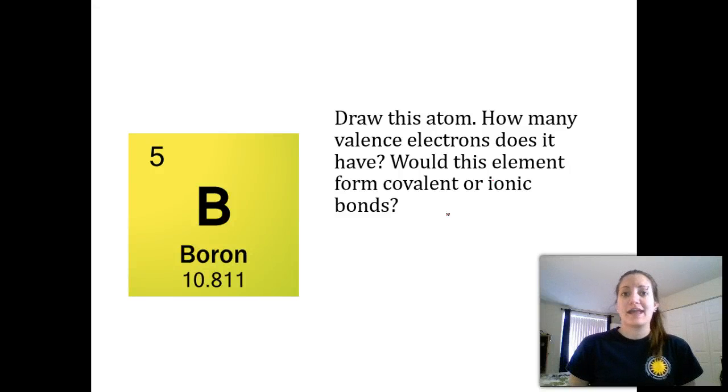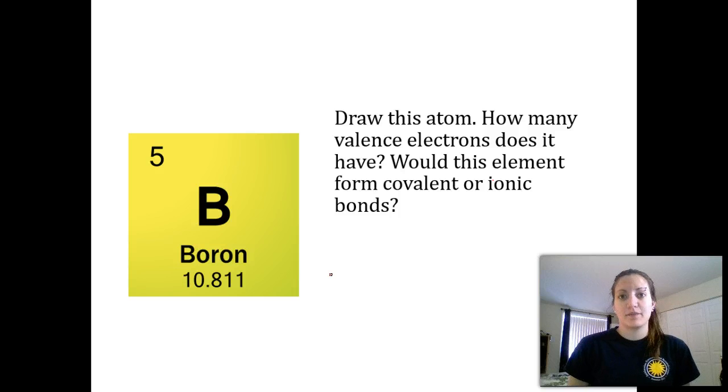So hopefully you have already answered all of these questions before starting this video. If you haven't, go ahead and pause here and go through these questions and answer on your own. So this first question is asking you to draw an atom, and here I give you the element as you would see it on the periodic table of elements. We have the atomic number and the atomic mass.